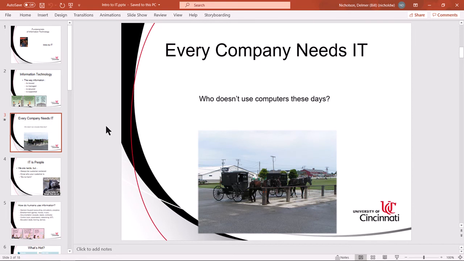These days, every company uses a computer in one way or another. Even the Amish probably use a cash register and probably take credit cards, meaning they are transmitting credit card information over wires and communicating with credit card servers, probably on the internet.